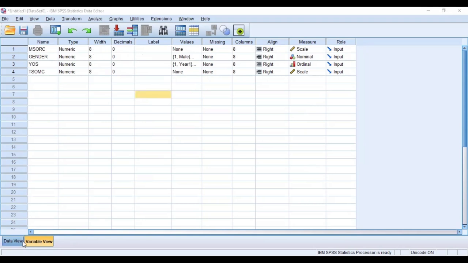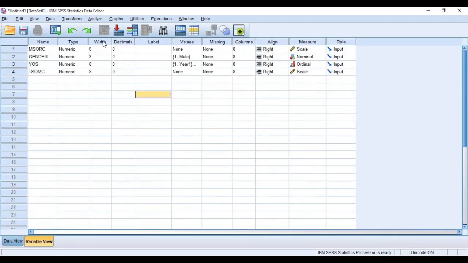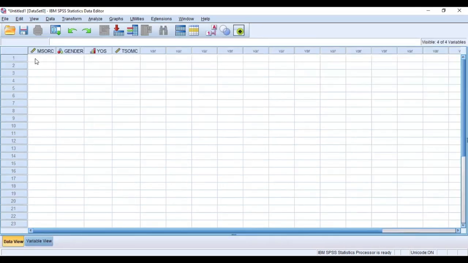Now, if we switch over to our data view, this is how we are going to see the variables. When you have your width as 8, it means that you have a maximum of 8 digits that can be contained in this column, in this variable.